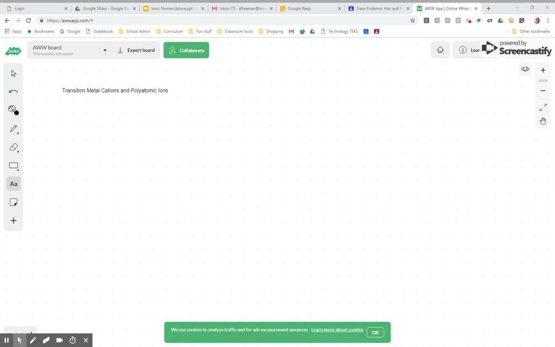The first thing you need to understand is that transition metal cations are polyvalent. That means they have more than one oxidation state. But it's okay because that oxidation state is always included as part of the ion's name. For example, if the ion name is iron with a Roman numeral 2 in parentheses next to it, that means this is iron in its +2 valence state. So it's an Fe2+ ion. Alternatively, if it said iron and then a Roman numeral 3, then this is iron with a 3+ state.